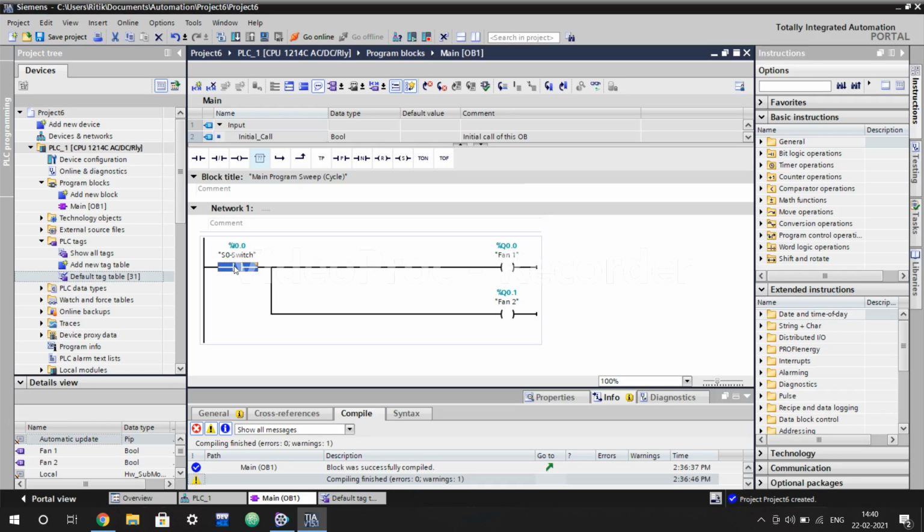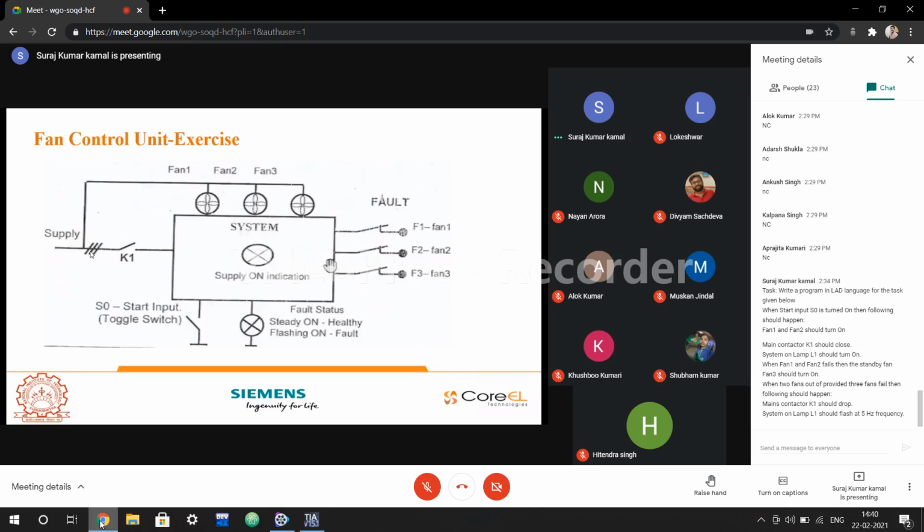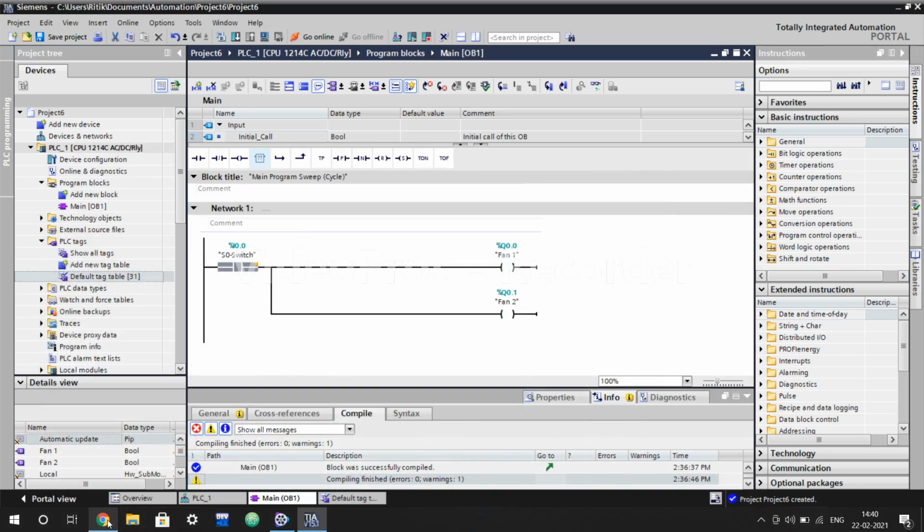Bhanu, your answer is also correct. Power supply I0.4 is not required, Bhanu, because we have a contactor associated to it. If you have given that output to a contactor, you don't need an input for the power supply.